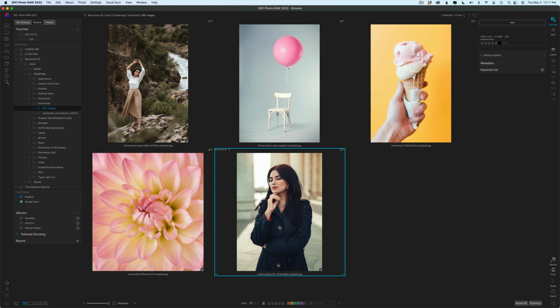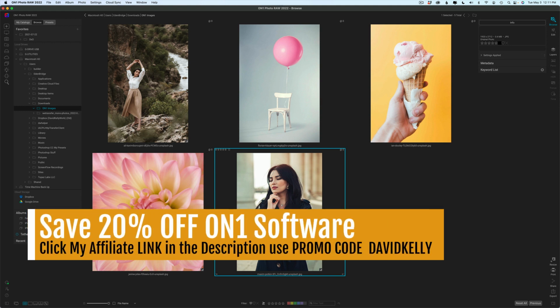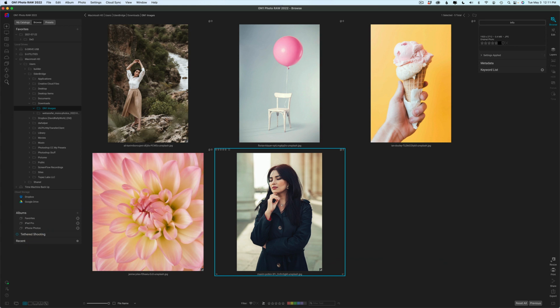Today I'm working with ON1 Photo RAW 2022, and one thing I need to tell you right up front is I really enjoy working with this piece of software. Now I mainly work out of Lightroom and Photoshop, but from time to time I like to mix it up and work with other software just to change things up a little bit. As I said in the intro, this is part one of many parts to follow, and I'm exploring different filter effects in ON1 Photo RAW. So today I just randomly chose 4 different filters. So I'm going to go ahead and dive right in.